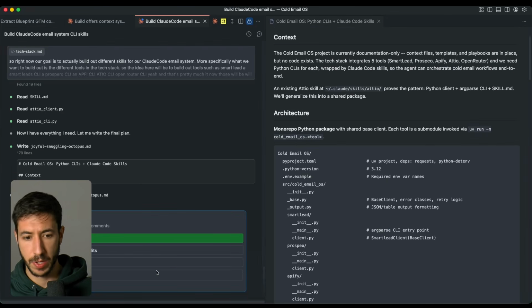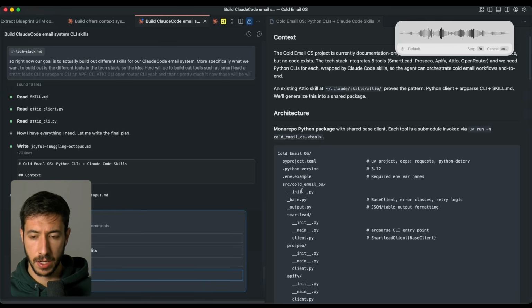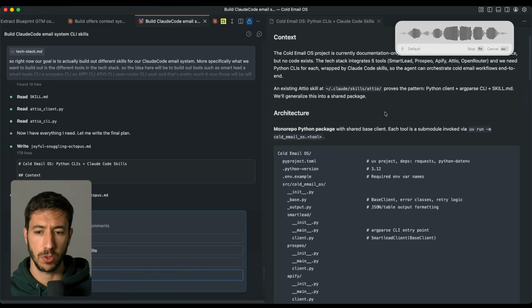So let's recreate that. The idea that I had over here would be that every single skill is self-contained. What that actually means is that every single skill has within itself all the scripts, all the different things that are needed to actually execute that specific skill.